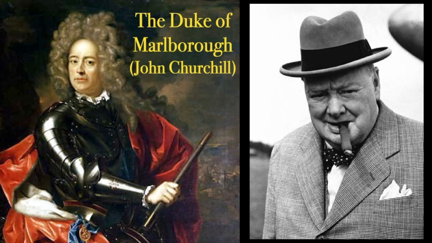Okay, Winston Churchill in the 20th century saw the same thing with Hitler, and when many of his English countrymen in the 1920s, 1930s, especially the 1930s, weren't paying Hitler any mind, Winston Churchill was. When most of the people of England wanted peace, Winston Churchill was saying, war with Adolf Hitler is going to be inevitable. We need to start preparing our military now. So in both the case of John Churchill and Winston Churchill, we see Britons who are actively rallying their people to invade the continent, to stop the emergence of a superpower on the continent, which will eventually, they believe, become a threat to them if they don't.